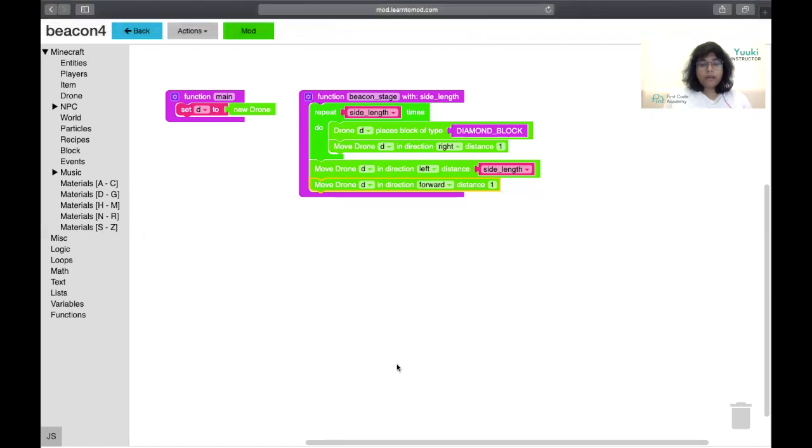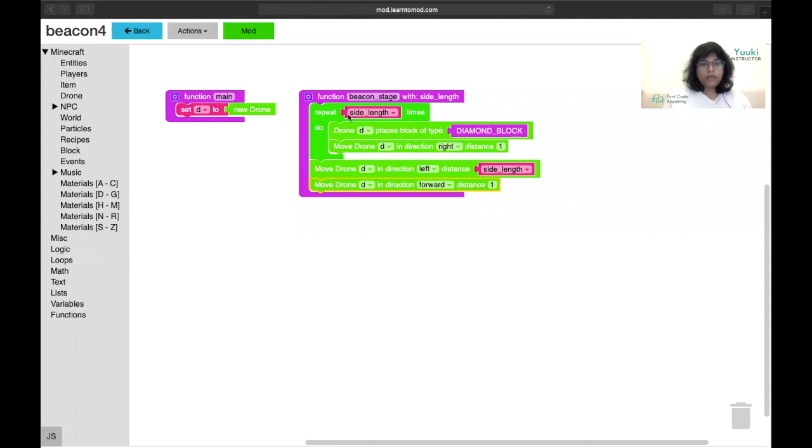So once I have created one side like that, I made my drone come this way again, and now it's going this side. Okay, now I need to use this to create a square so that it's going to cover one stage of my beacon.